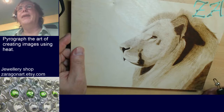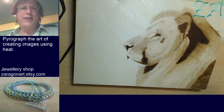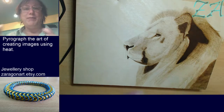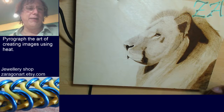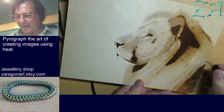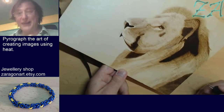Right, and got a dark area there, or a darkish area. Yeah, that's right, and it really becomes that trick, isn't it, of knowing when there's enough in that you can go, well, there's enough detail there. You've hinted at the detail, or however you've wanted to do it, and there's enough in, but you don't go too far. And I'm still learning that point, like even on here, when is enough detail enough? And I don't know.